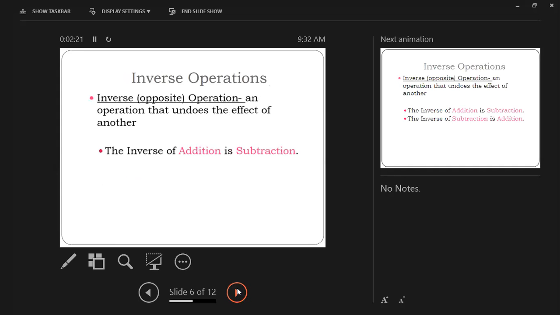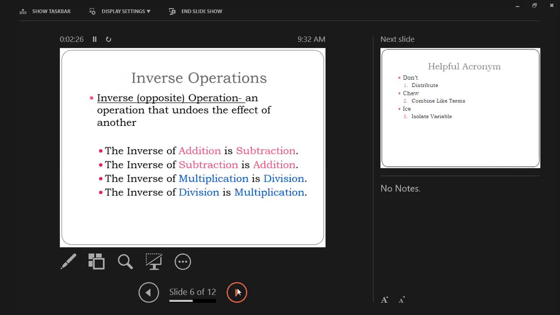The biggest thing that we're dealing with in all this equation solving is using inverse operations. Some people say opposite operations. Means the same thing. Addition and subtraction are opposites. Multiplication and division are opposites. And we're going to use that. And that's why, if I ask you what kind of a problem it is, that's the first thing you need to identify. There's only 4 operations: add, subtract, multiply, and divide. So it's got to be one of those 4.